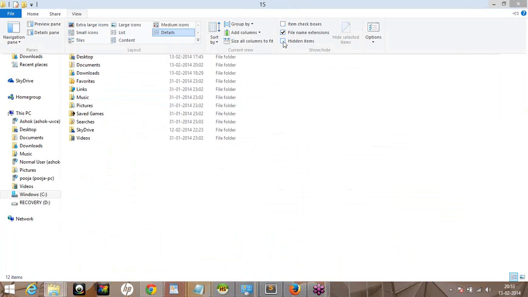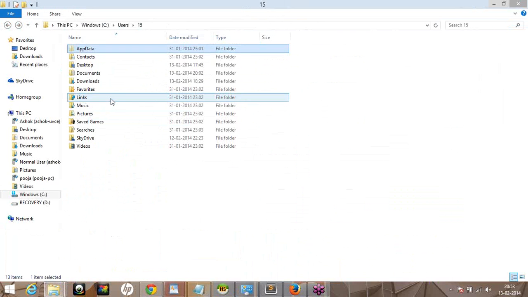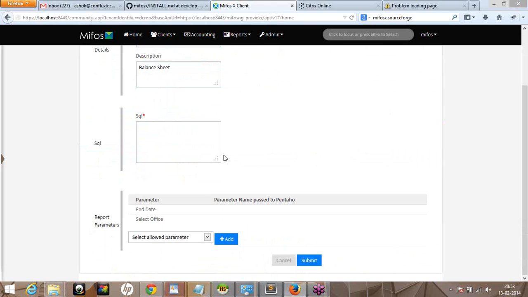I think the directory is missing here. Usually we have to create one .mifosx directory, and under that all the reports will be stored. So if you have your report, just create that report entry here, then copy that Pentaho report into the .mifosx report directory. Then you are all set.